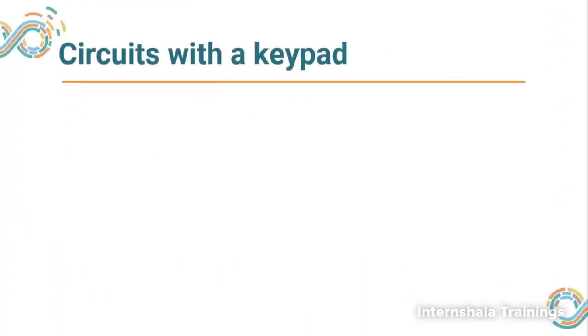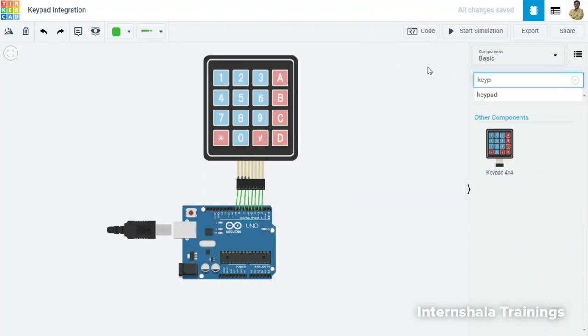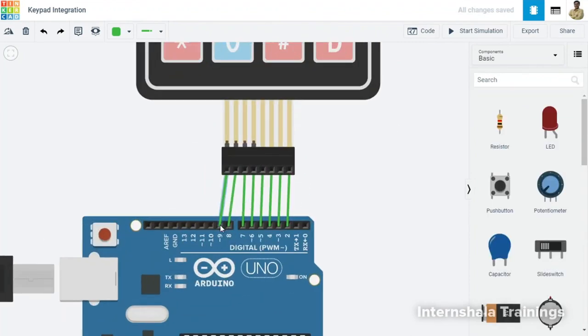So how do we do that? Let us check with an example circuit on Tinkercad. So the circuit is ready. What I have done here, I searched for the keypad and I dragged this keypad and attached it to 8 pins on my Arduino.